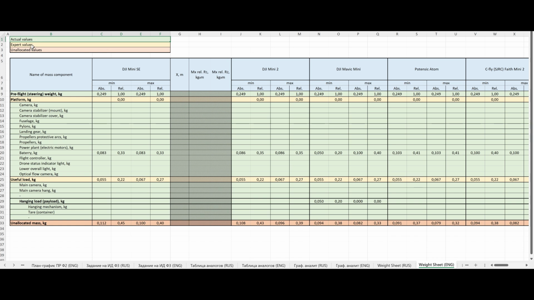Okay, the next, yellow zone of the table shows an expert assessment of the mass of the upper level structure components of the unmanned aircraft vehicle, formed using engineering methods, in particular the use of statistical formulas to calculate the mass of the unmanned aircraft vehicle. And the red zone of the table shows the values determined by subtracting the actual and the expert values from the basic unmanned aircraft vehicle mass index, named as the pre-flight mass. In fact, we are talking about a conditional black box of mass values that need to be distributed in accordance with the structure specified in the table of analytics.